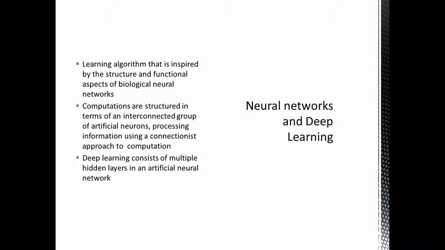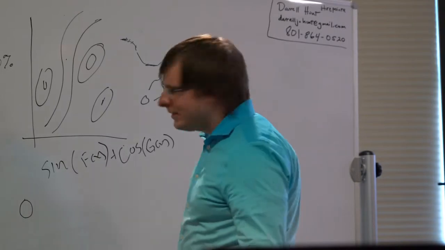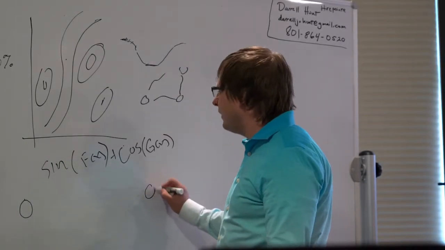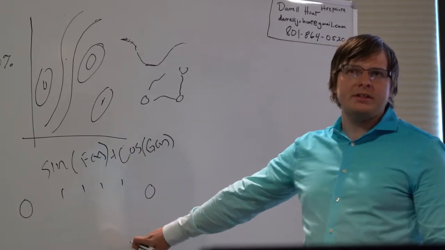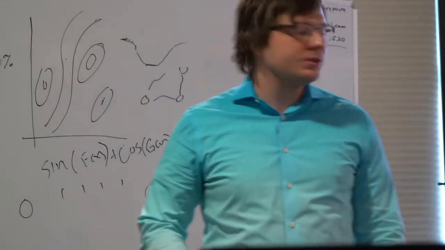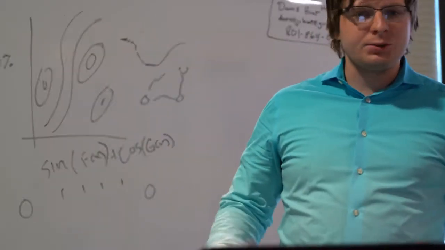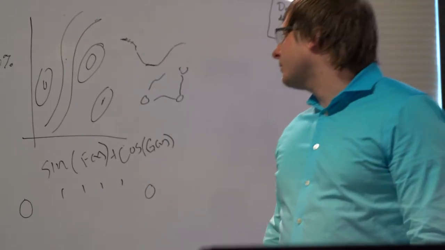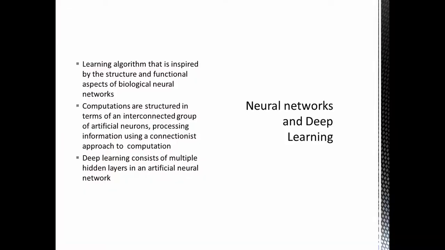Deep learning is when you have an input layer into the neural network, and then you have an output layer. In between are hidden layers. Depending on how you design your neural network, because there are plenty of ways to design it, there are many different structures you can use. TensorFlow has many different ones you can practice with, play along with. I'm doing the most basic one. But if it has hidden layers, it's considered deep learning. That's the difference between them.